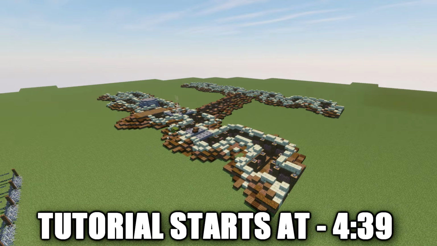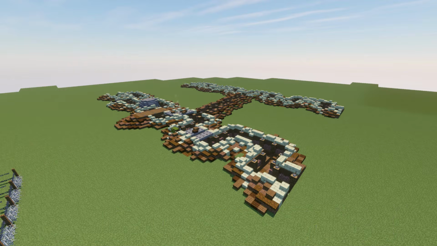In this tutorial we'll be covering how to build the trenches. Now these trench designs are basically very universal. They can apply to any faction from World War I. Typically, however, the Germans had nicer trenches, usually using concrete and such. However, this design still can cover pretty much any nation.